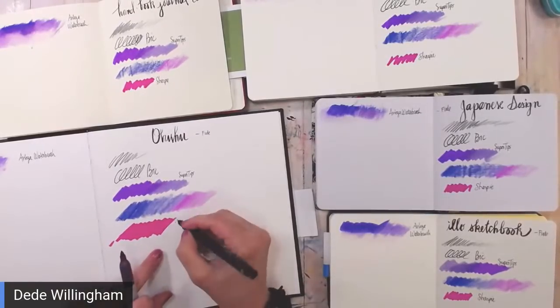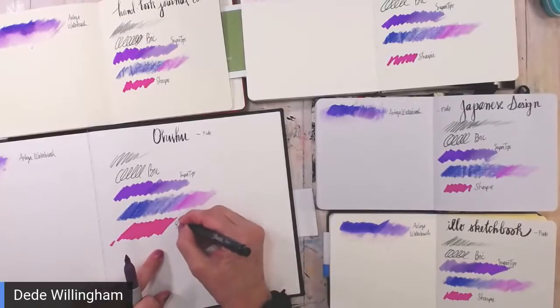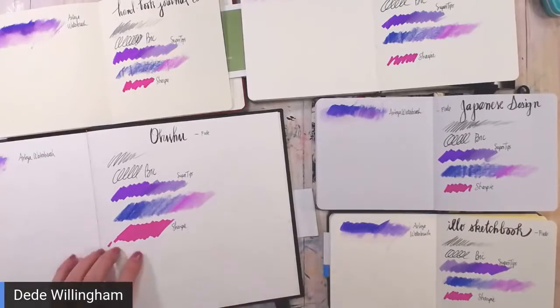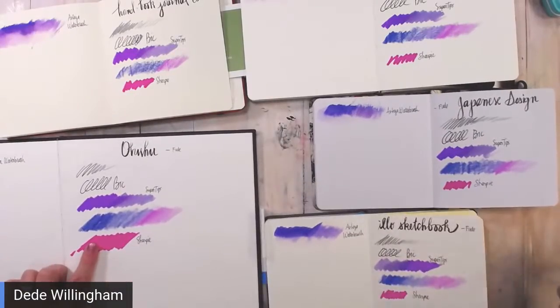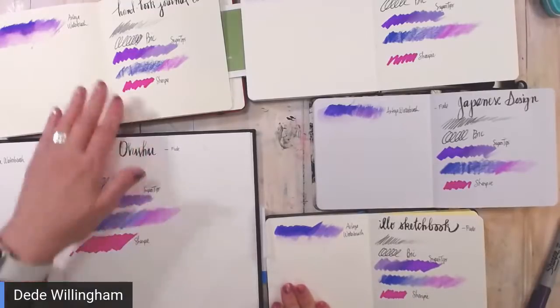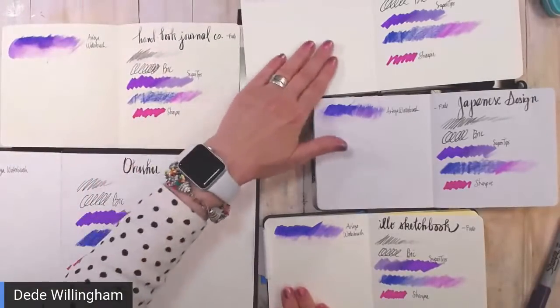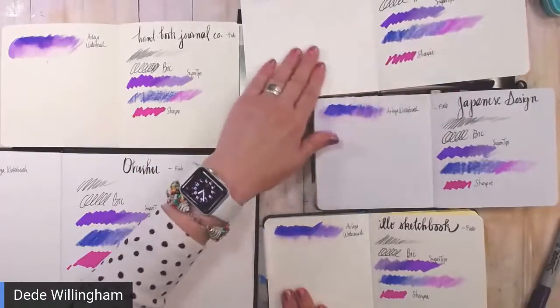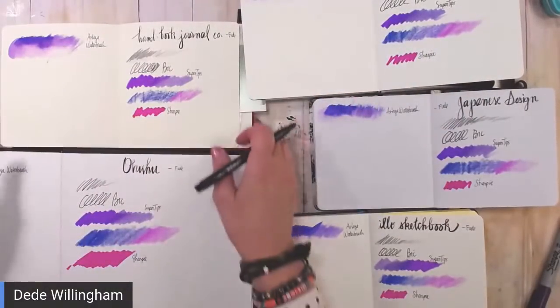So for the Sharpies, again, we're going to see if it's gone through on any of them. The feel of the pens, the Ohuhu and the Elo, they're the smooth ones, too. This one has a little bit of texture. The Arteza, I'm on the smooth side. Again, there's a textured side and a smooth side. All right, so let's see what's happened with these.